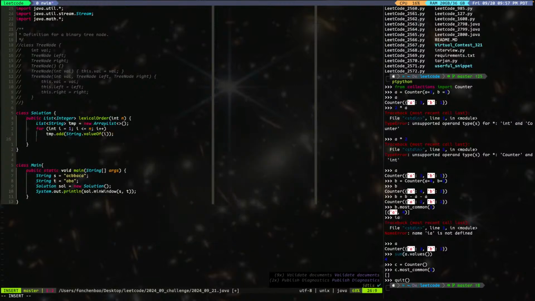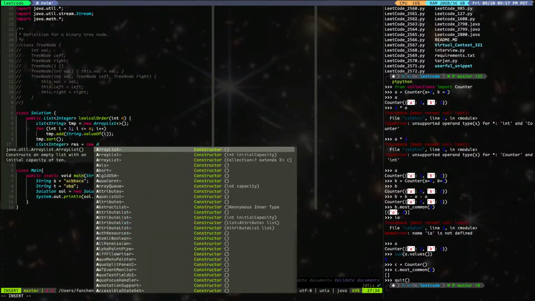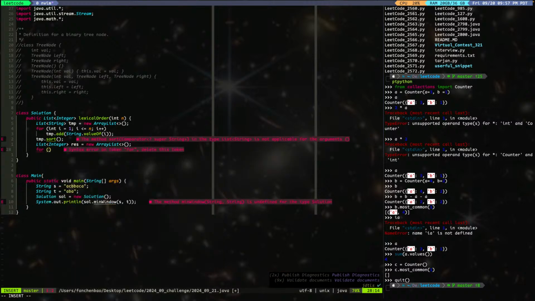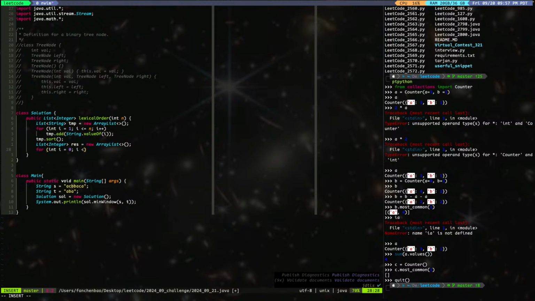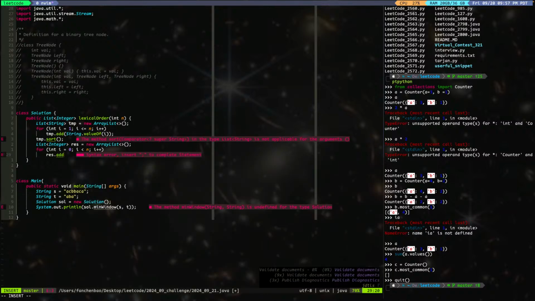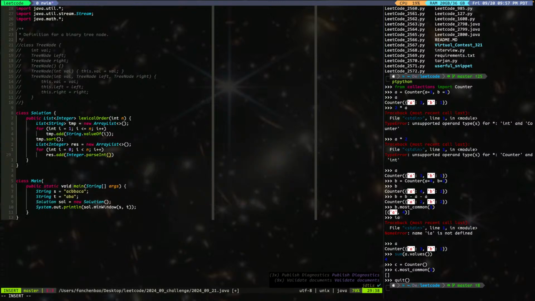And then temp.sort, and then a list of integers, res.add Integer.parseInt of temp.get.